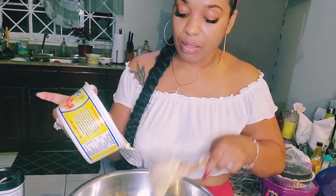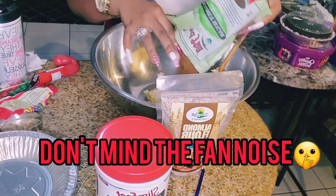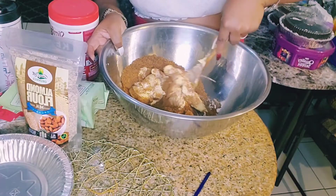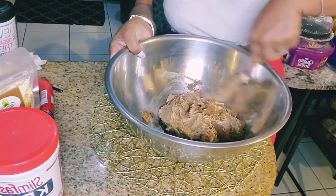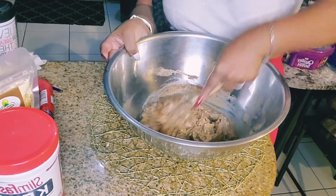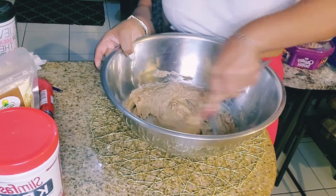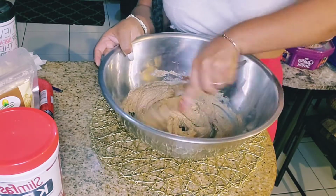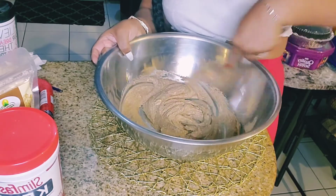I'm not a baker. I'm supervised by mommy. Should I use a mixer, guys? They're just good old fashioned hands. The struggles. I think it rubbed now.